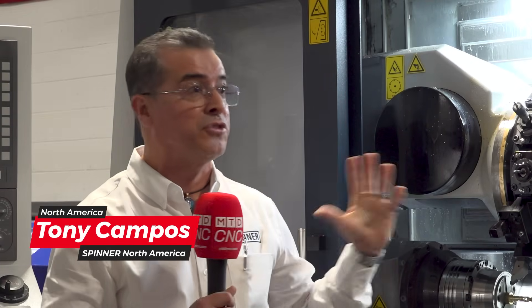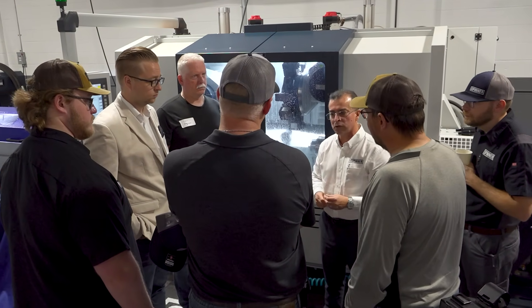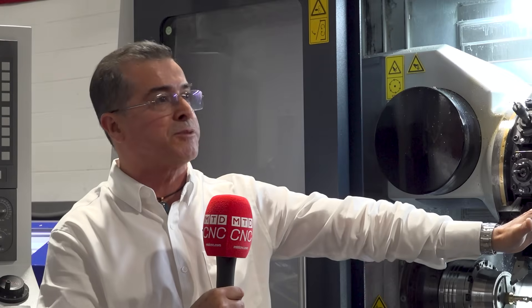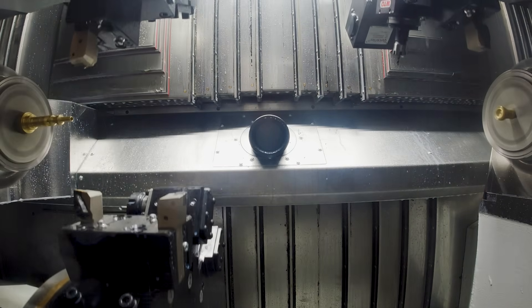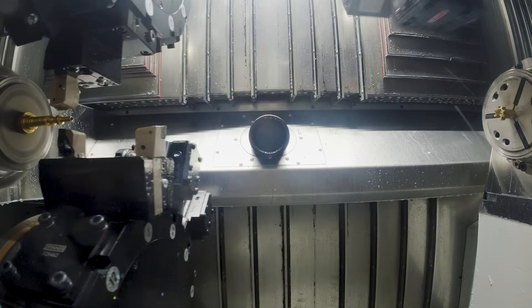You get to do a lot and you get to do it fast. That's the thing about the two spindles and the three turrets. For me, it's my bread and butter because I make it dance. This machine allows me to work on one spindle with the three turrets, or on the other spindle with the three turrets. You can run with all three turrets, do pinch turning, and be drilling at the same time with the upper right turret. The possibilities are endless with this machine.